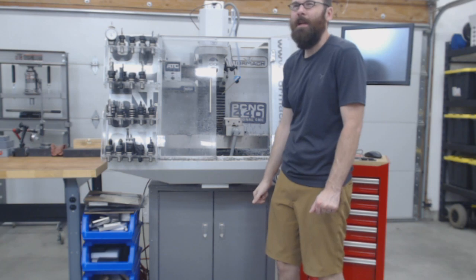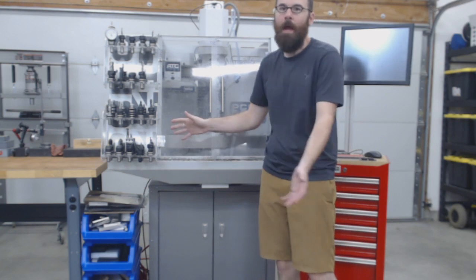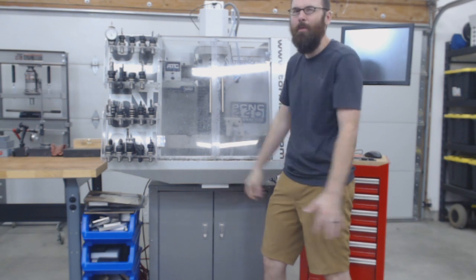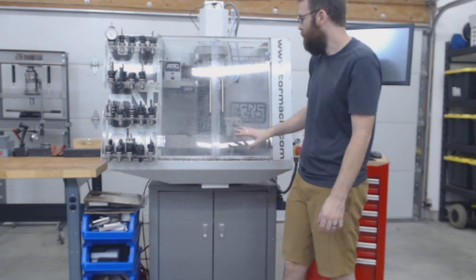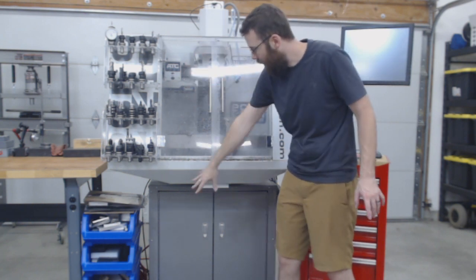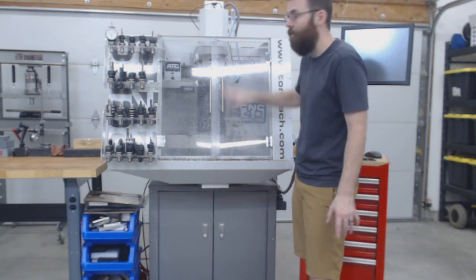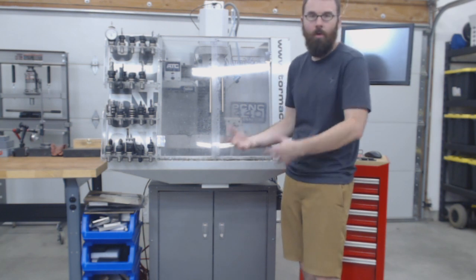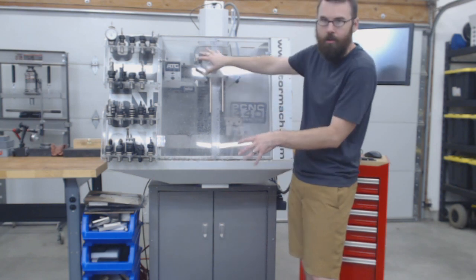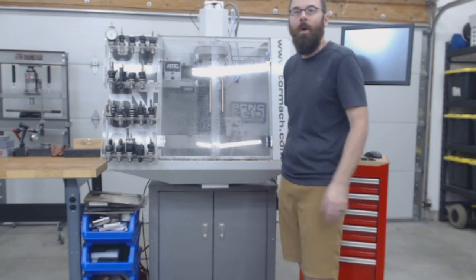I want to say this is between 12 and 14. I got these things over a long time frame, over a couple of years, but if you were to buy this exactly as it stands right now, it would be about 12 to 14 thousand, so it's reasonably expensive. However, if you were to just get the mill without the enclosure, without the stand, it's about 5,500, so it's really not that bad just for the mill. You do have to have the controller and stuff like that, but if you don't need any tooling, the enclosure, the stand, the power draw bar or any of that stuff, you can do it for about $6,000 pretty well equipped.